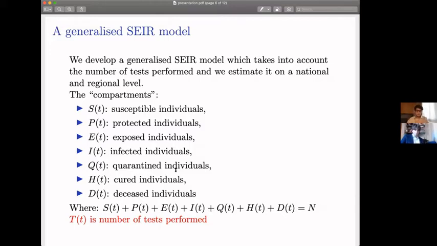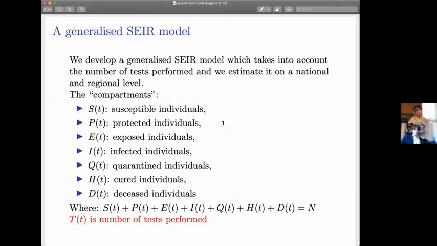level for Italy. We split up the population into compartments. That means every individual is in one and at most one compartment. And the transitions between the compartments are zero sum. So that means that if one compartment is increasing in size, another one is decreasing in size. We have S, susceptible individuals. Those are the ones that haven't taken the illness and might take it at some point. P, those are the protected individuals, those who by means of social distancing or the use of face masks haven't contracted the illness and are somewhat protected from it.